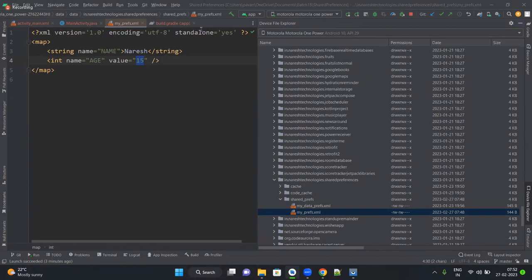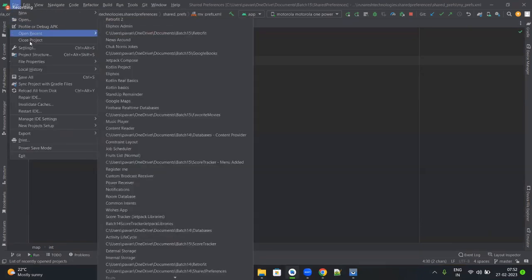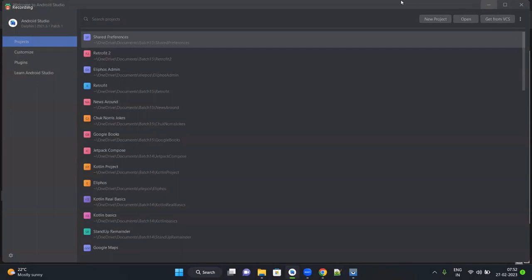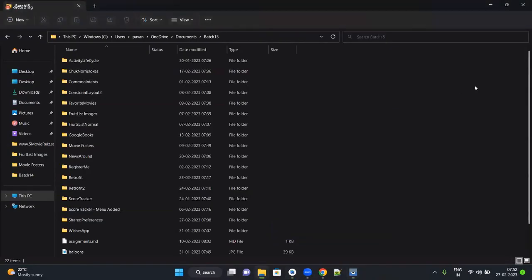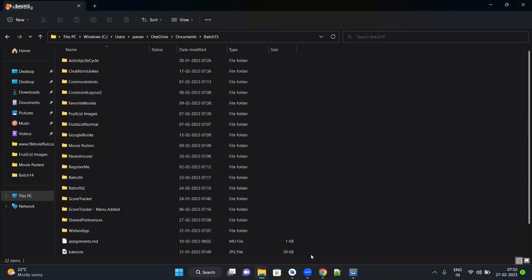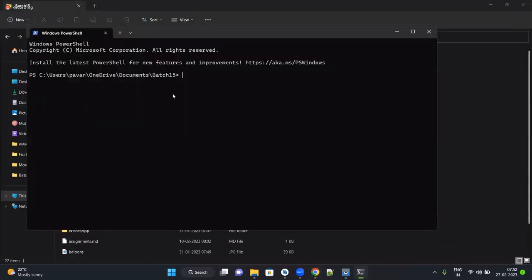So there is much to do with shared preferences. You can explore the official documentation. I first of all just practice this one. If you could practice this one, then further exploration of the concept will be easy for you. All right. Let me push this code to GitHub, and that takes us to the end of the session. The notes is also updated on Classroom.